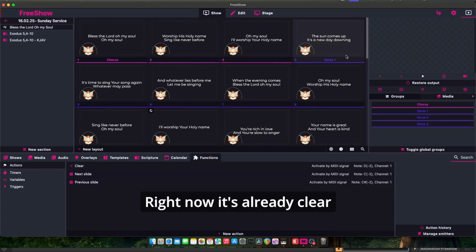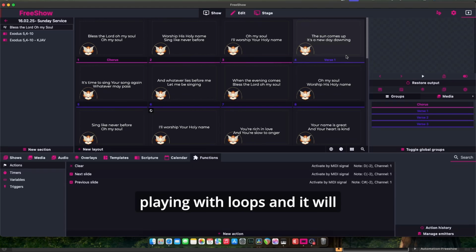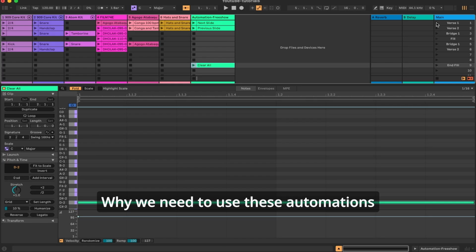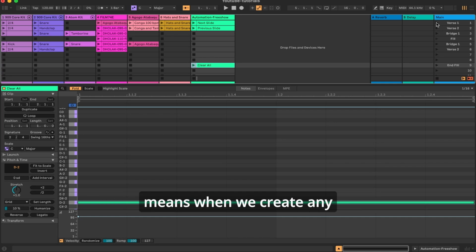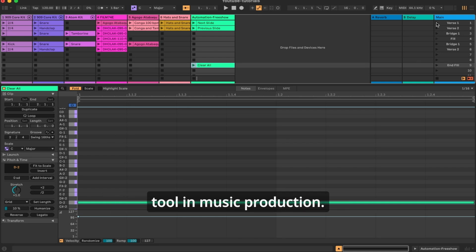Right now it's already clear in Freeshow, and we can start playing with loops and it will automatically trigger. Why do we need these automations? When we create any MIDI cue, it automatically aligns with our beat and syncs with our time signatures. Automation is one of the most powerful tools in music production.